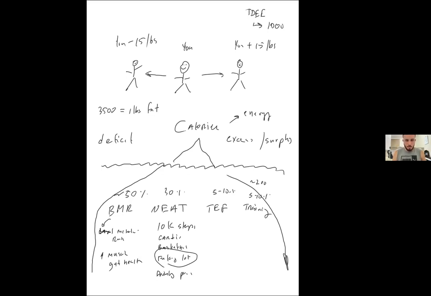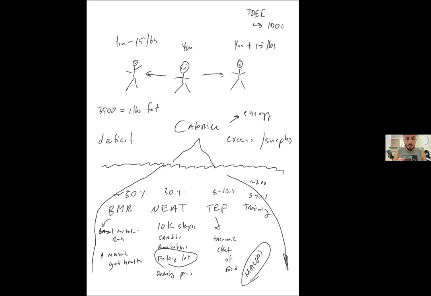And TEF is something we're not going to talk about today. It's called the thermic effect of food. And we're going to talk about that in phase 2 when we talk about macros. Macros are important. Just keep this in mind, and you can write this down. Calories will determine what your weight does. Macros will determine what your body looks like.